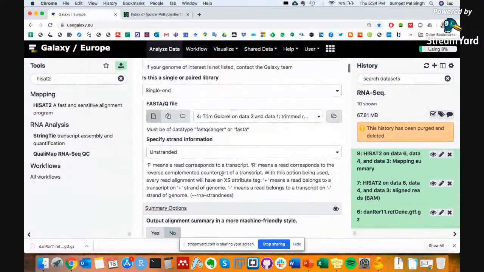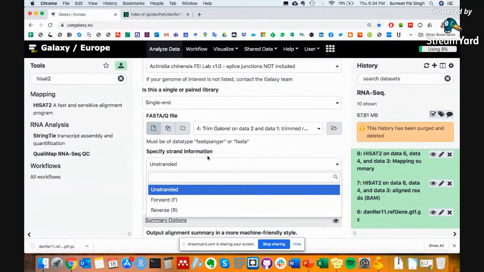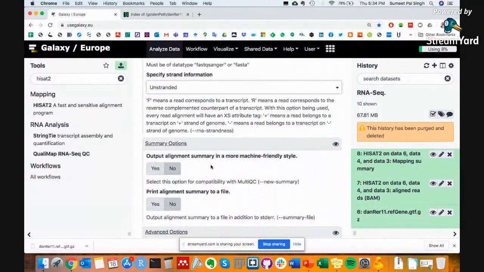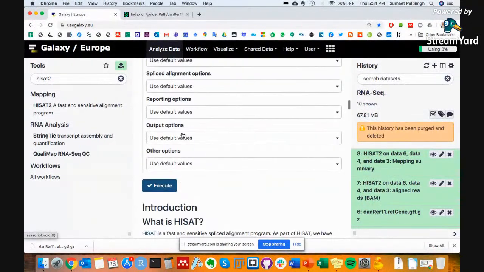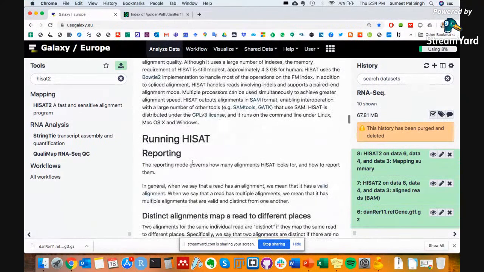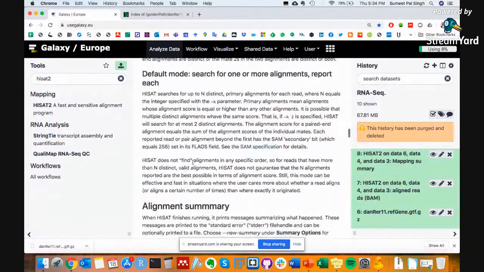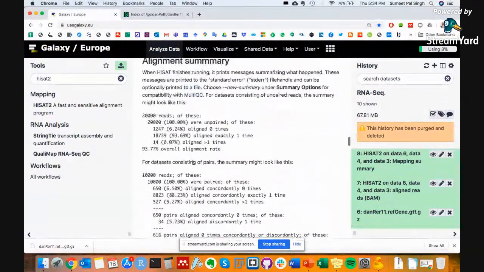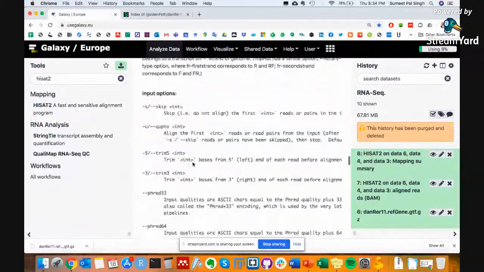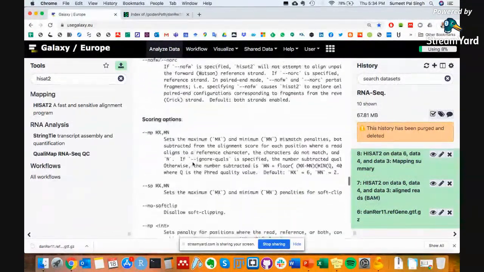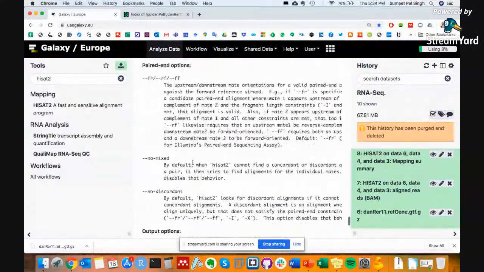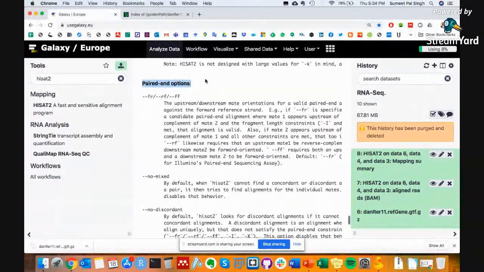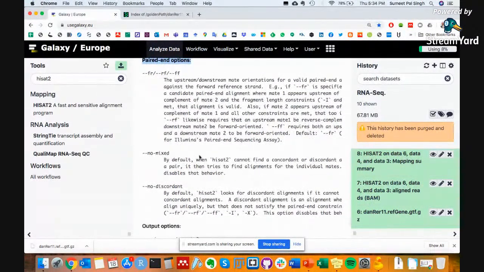Just let me think. Where is it? Summary options? No. Yeah, here we will see it in all of the options. So there in the paired end options, it explains what this means.